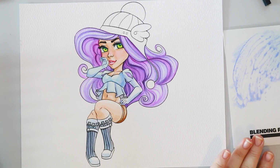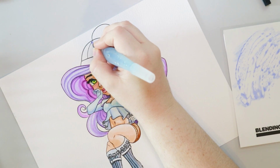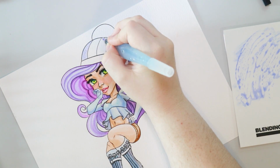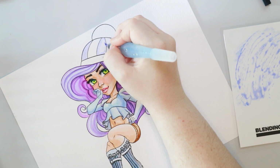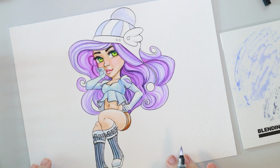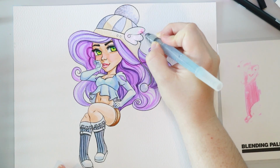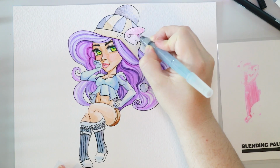The biggest thing that some artists tend to gripe about is that they are non-refillable. So unfortunately, once you've used all the ink, you gotta get a new one. And I know a lot of y'all got some feelings about pens not being refillable, and I don't blame you guys. When you're spending over $100 for a product, I totally get the idea of having the option of refills rather than throwing the pen out when oftentimes the pen is just fine. It's just the ink is out.